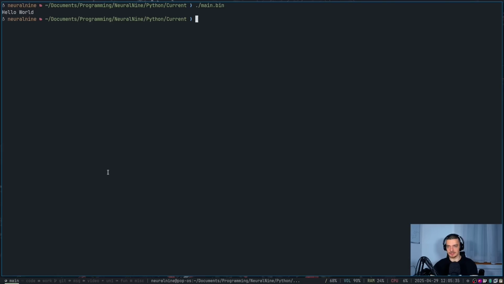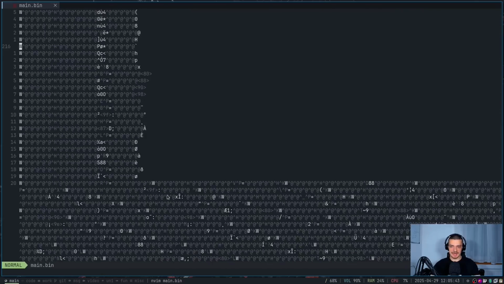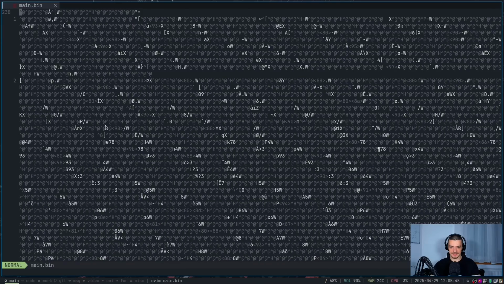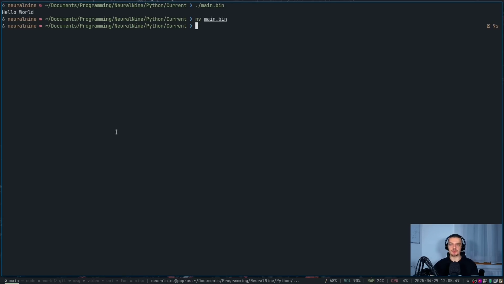If I take a look at it, so if I open it with an editor here, main.bin, we're going to see it's just binary, so not readable. Of course, the string hello world is going to be somewhere in here, but this is essentially a binary file. What we can do also is export this as a standalone file. We have two flags here. One is standalone and the other one is one file. Now one file implies standalone.